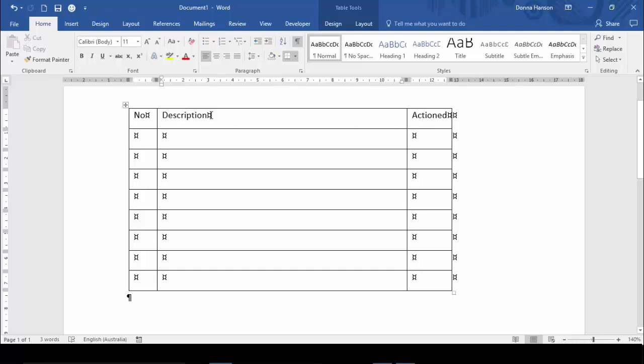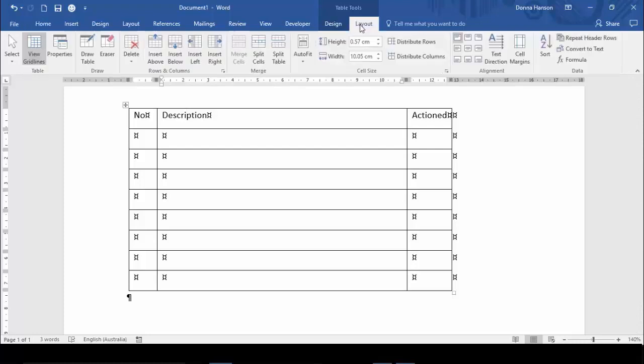The other thing that's really useful with tables is if you're not sure whether this table might go onto another page, or perhaps other people are working with it as well, rather than copy and paste this heading for the top of the next page, you can go to the Layout tab, and on the Layout tab, one of the options over here is Repeat Header Rows. By switching that on at the start, it means that if this table actually flips over onto another page, it will automatically replicate these column headings, which is really useful.